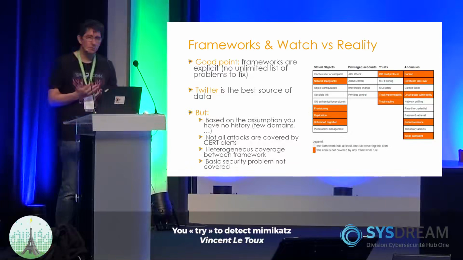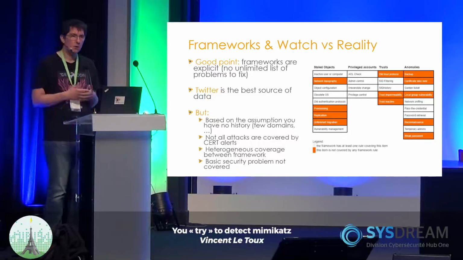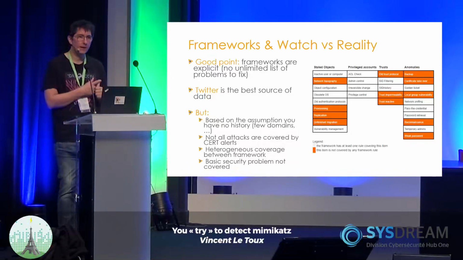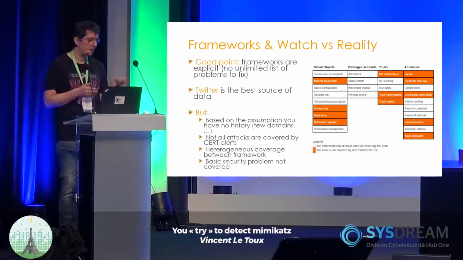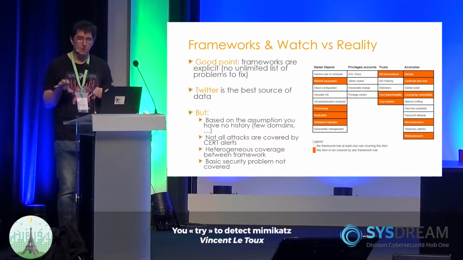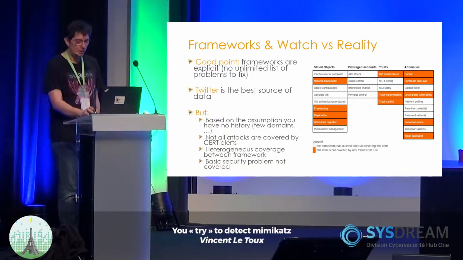You collect logs, but my question is very simple. Which log do you collect? I mean, Microsoft did a reference about what logs you need to collect, but it's very difficult. And you have no link between, okay, this is this attack, this is this log you have to collect, this is this config file you have to apply to be able to have your SIEM which is working. So in short, you got no mimikatz detection.